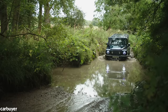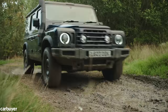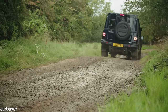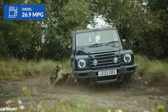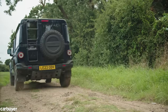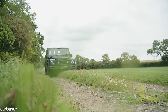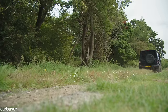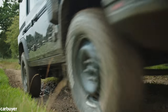There is an electric version planned, and Ratcliffe even says they're working on a hydrogen fuel cell model. But for now it's just those two BMW-sourced petrol and diesel motors. While they suit the Grenadier's purpose, neither is particularly frugal. This diesel is officially rated to return 26.9mpg, and you can expect quite a bit less if you're towing or off-roading. With high CO2 matched to lofty list prices, they're going to cost both company car drivers and private buyers a small fortune in tax. Direct rivals are few and far between, but the plug-in hybrid Land Rover Defender looks immeasurably more appealing if you want to keep a lid on costs.